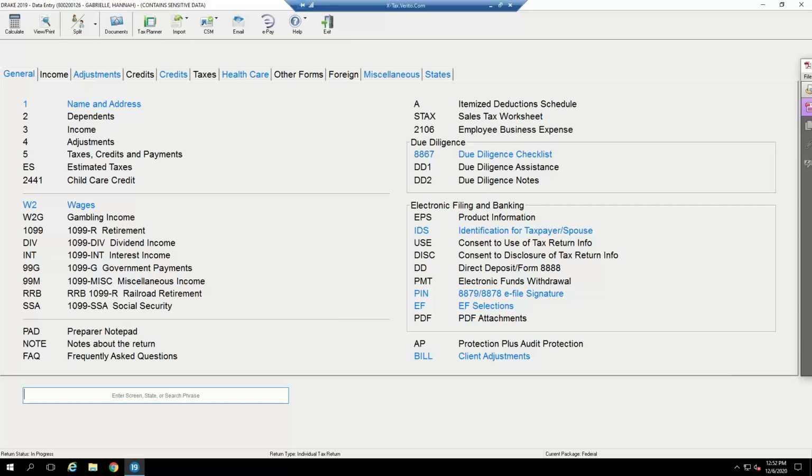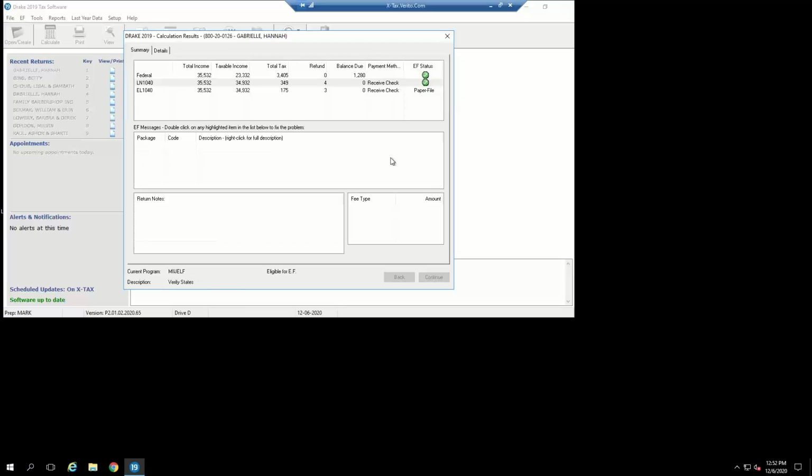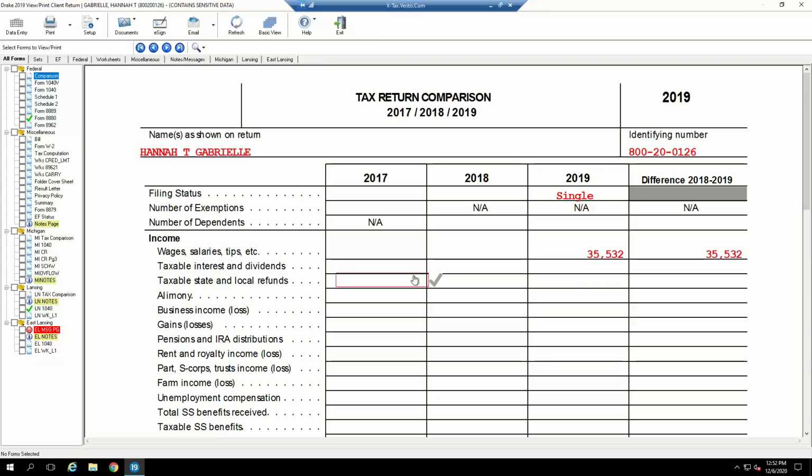Okay, so I pull up my client info sheet over on my other screen here. And I'm getting refunds from Michigan. I owe federal, and that's it. And I'm getting refunds from these. So East Lansing, as of right now, we can't do direct deposit. So that one, they're going to get a check mailed to them. And Lansing, we can do direct deposit and direct debit. And then Michigan, you can do direct deposit and direct debit too. And obviously federal.